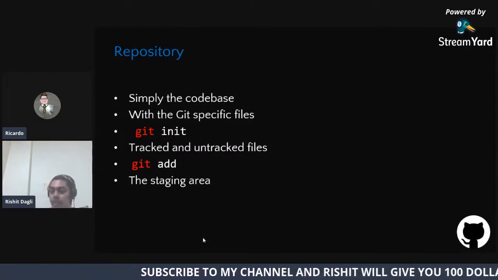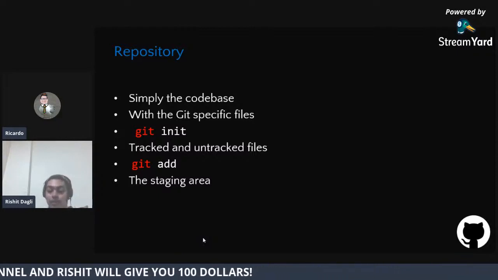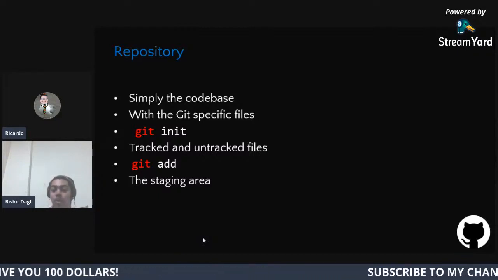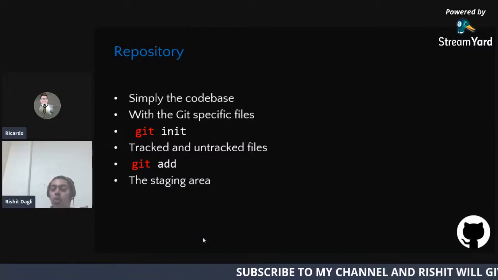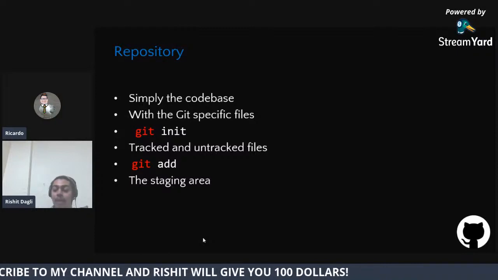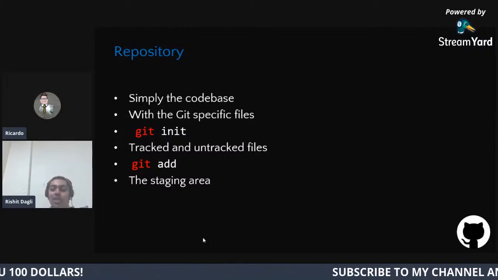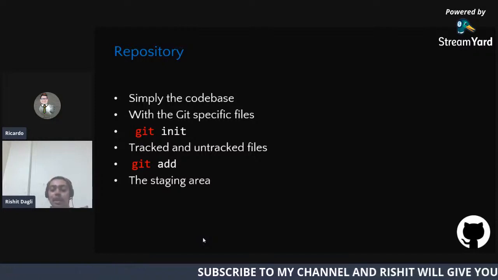Of course, you do not need to manually edit the version history or the change log maintained by Git, but you know what I mean by staging area and unstaging area.